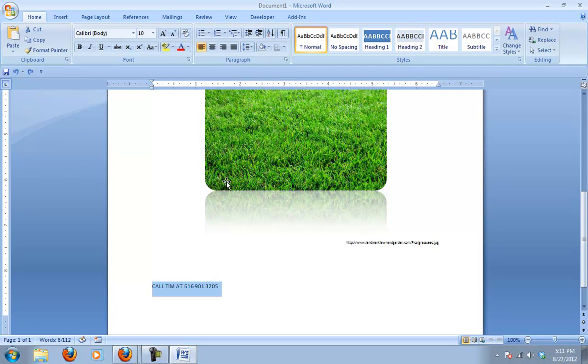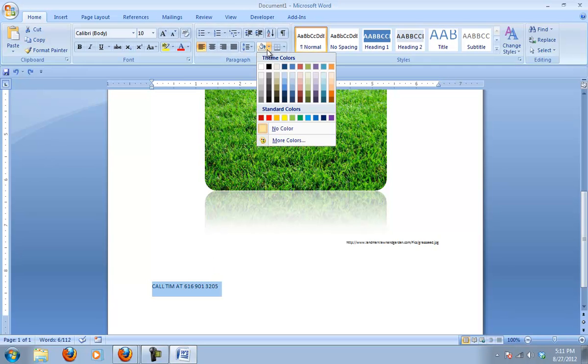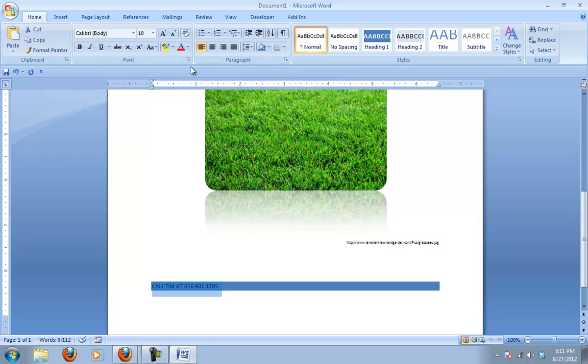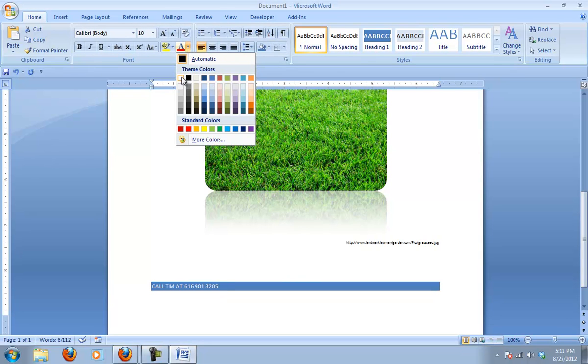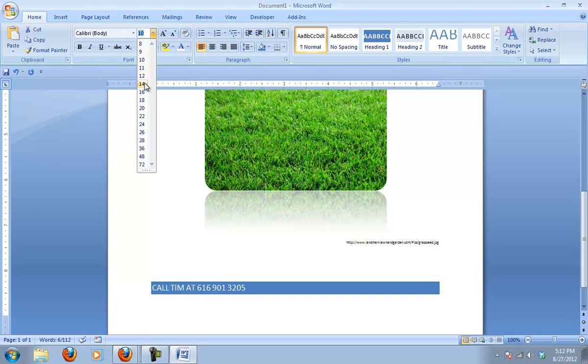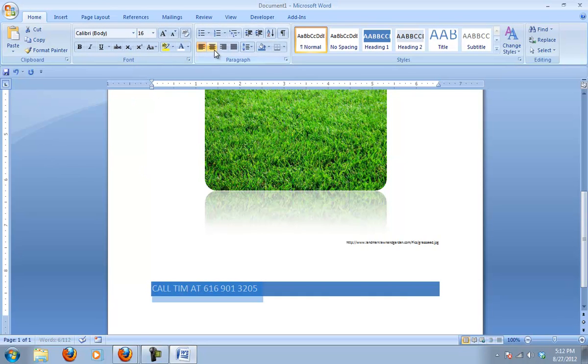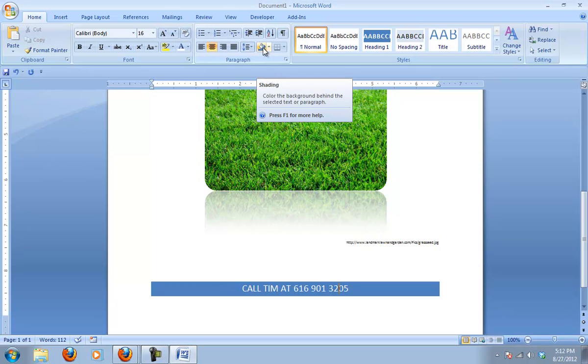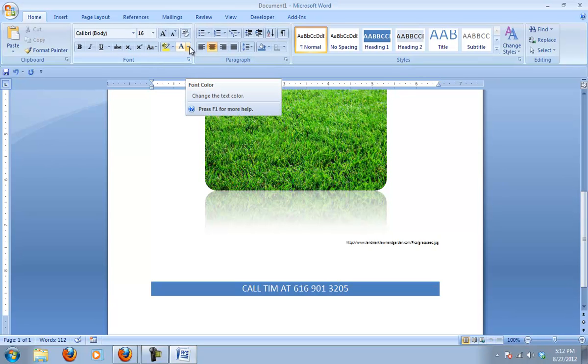So if I want it to go all the way across, well, then I can use one of these background colors. I do want to make my font white. I know I'm actually kind of mimicking what I actually had there, but we'll make it a little bigger, and maybe we'll center it. So a couple different ways that you can go about making your tagline stand out. You can use this paint bucket to put paint color behind your text. You can also use the font color to change the font. Just make your tagline look nice.